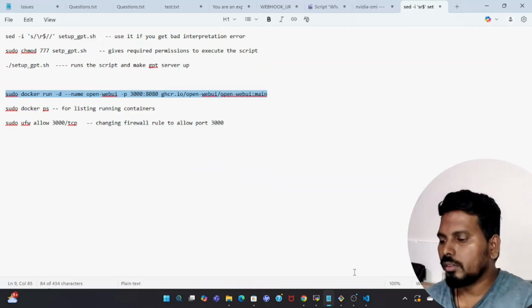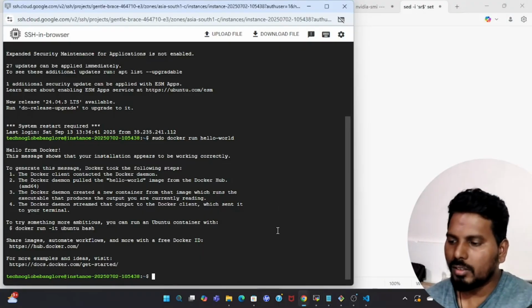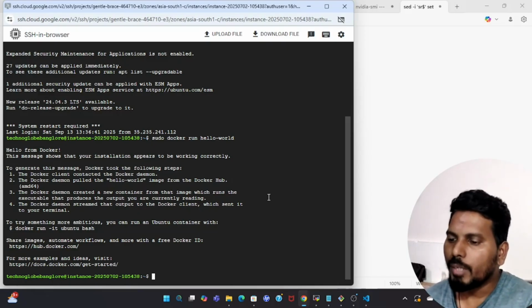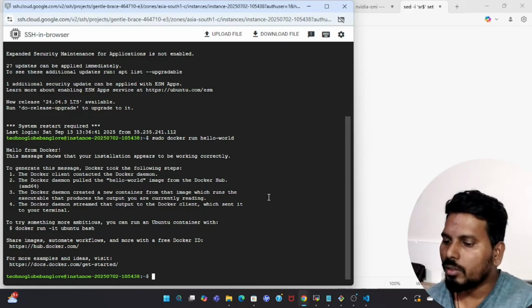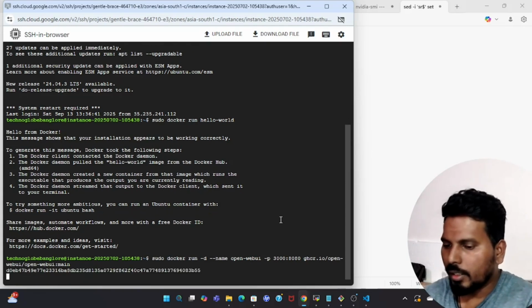So copy it and then open your Google Cloud shell, right? This is not my Hyperstack. In my Hyperstack, my ChatGPT model is running, and I am installing Open WebUI in my Google Cloud virtual machine. Those are two separate machines, right? Just paste it and then press enter.